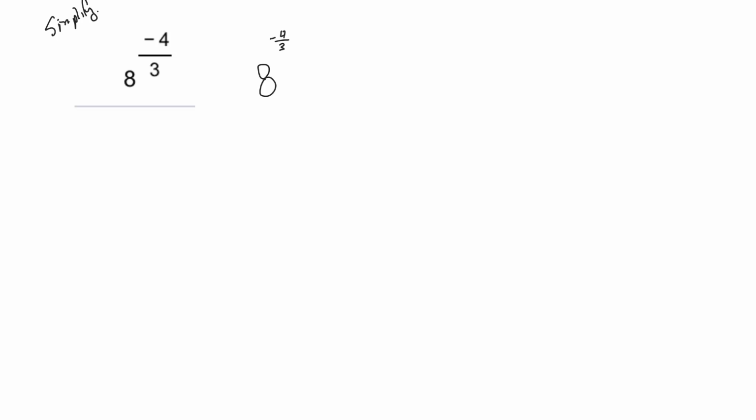The first, two things that bother me. Well, three things. There's an exponent. Have to remember rules for that. There's a negative exponent. Have to remember rules for that. And it's a fractional exponent, an additional kind of thing you have to worry about. The first thing I would worry about is the negative exponent. So you can make any negative exponent positive by flipping it to the other side of the fraction line.